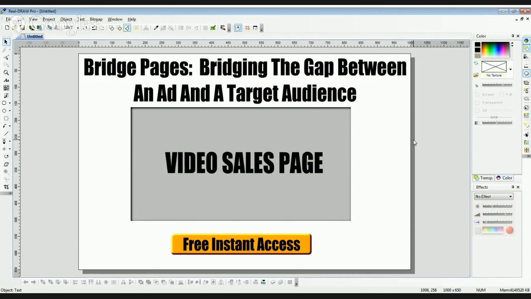And people wonder how they do these things. Well, he opened up his computer this weekend and showed me how he does what he does. That's where I was shared with, for the first time, the concept of these bridge pages, because it is about bridging the gap between you and the target audience, or between the ad and the target audience.